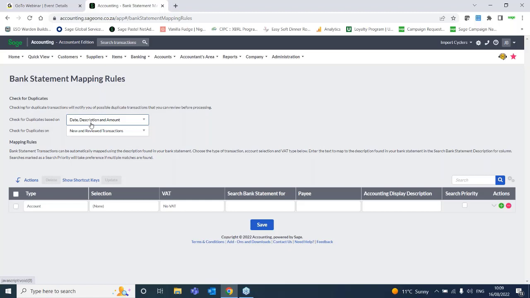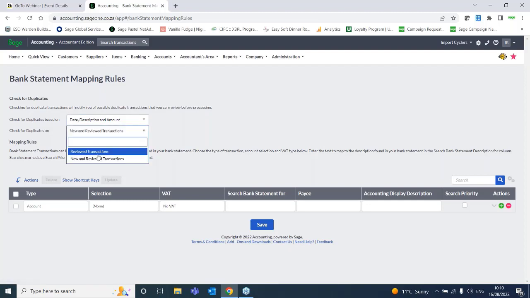Now, could I have paid you 4 times? Yes. But that'll be more of a red flag than just a date and an amount. And now you've got to check and go, but the descriptions are all different. So it is up to you how much you want to check. You can have it to do not check. Of course, that could lead your recon to being wrong and needing to delete transactions.